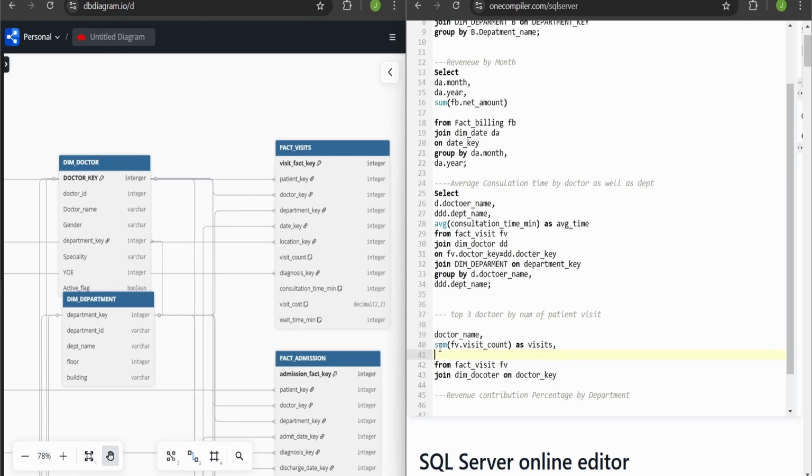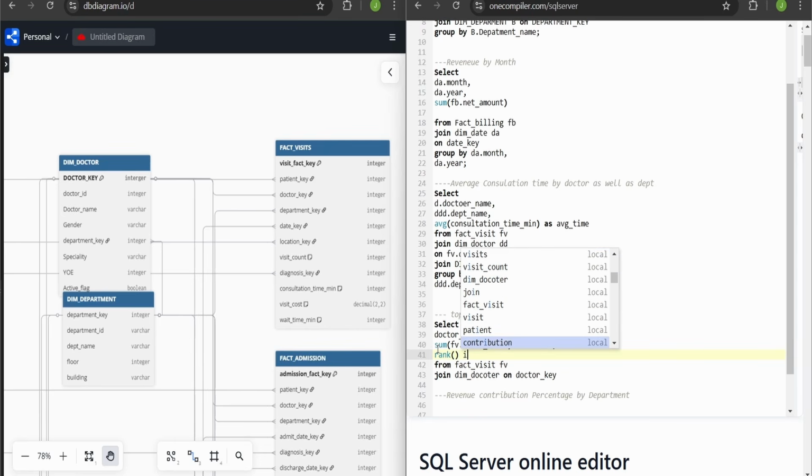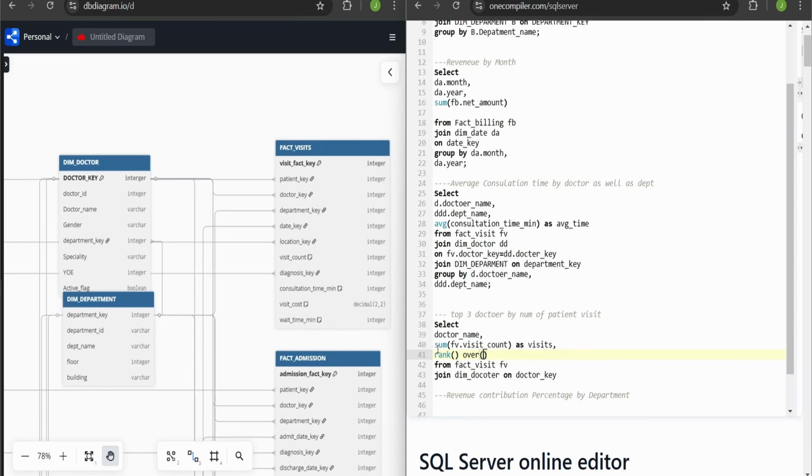Now I need the top 3. In order to do top 3, I need to use window functions. So I will use the rank function here, and I will say rank over order by this one because I need top 3. So I need to order by this one, and then in descending order. So I will put descending and I will call it rank.